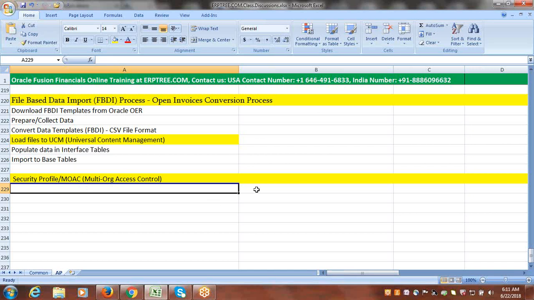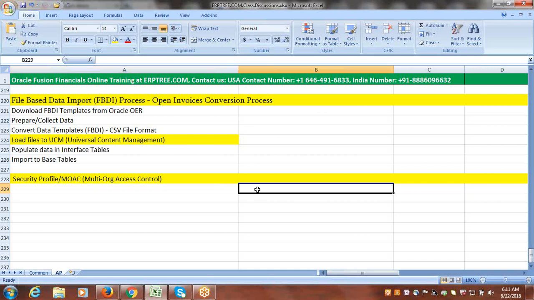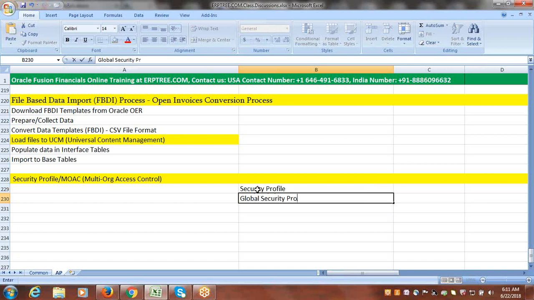And when you talk about EBS security profile MOAC, basically we could see one is a security profile, the other one is a global security profile, right? We have these two options.